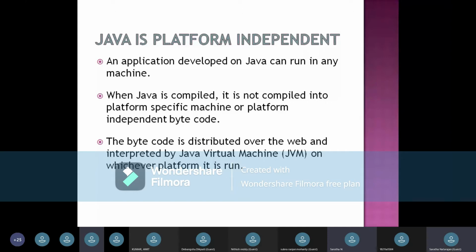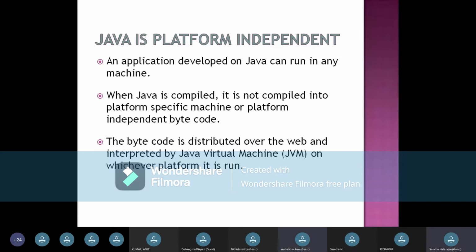Okay. Whatever you have written in the Java programming language, it is simple, easy English. So that's we call it as a high level language. So when you are doing a compilation, you will be getting a dot class file or you will be getting a bytecode. Did you get it? Any doubts?